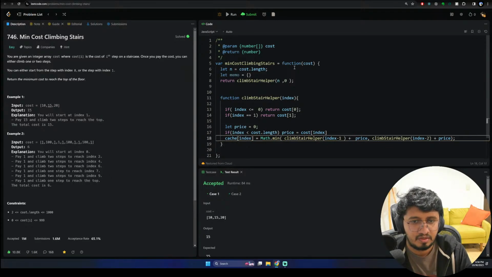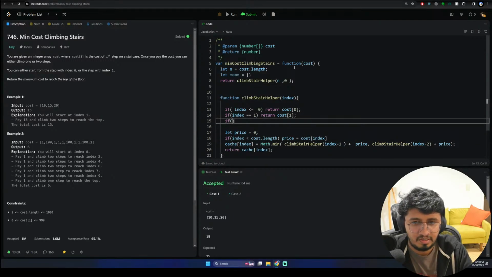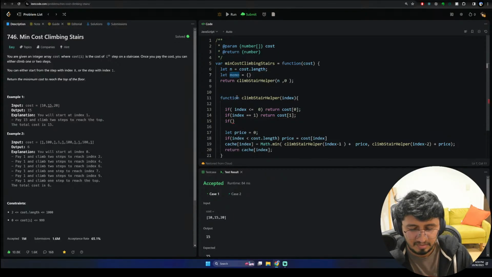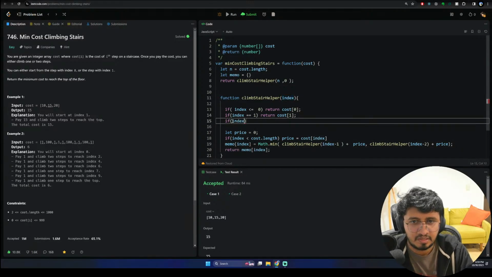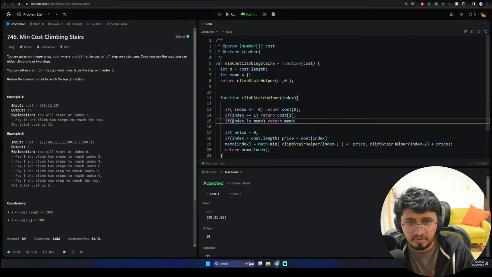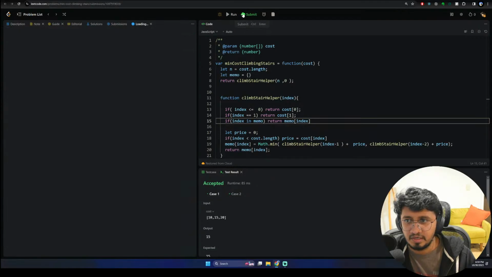So for that index we can memoize this value and return that value ahead. If index in memo, if we have already processed that, then we can simply return that index. If we run this now, this works.